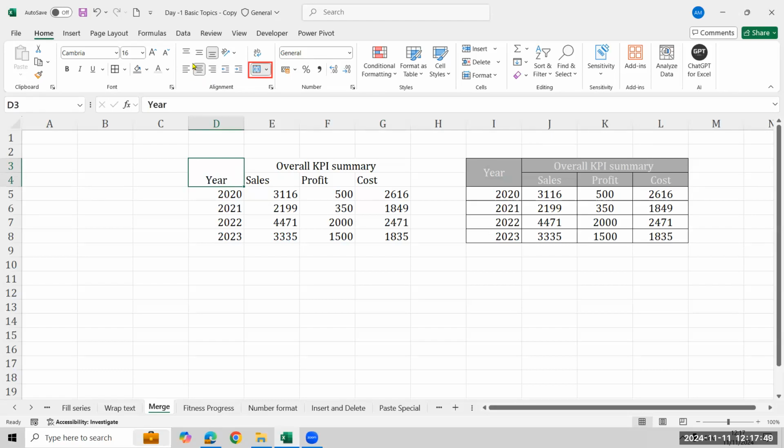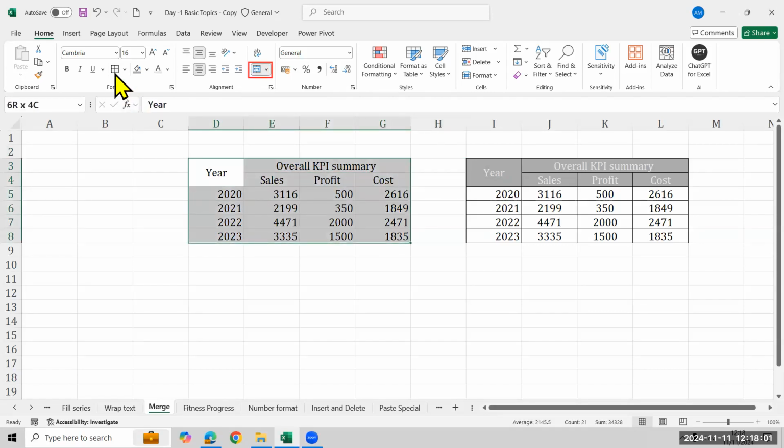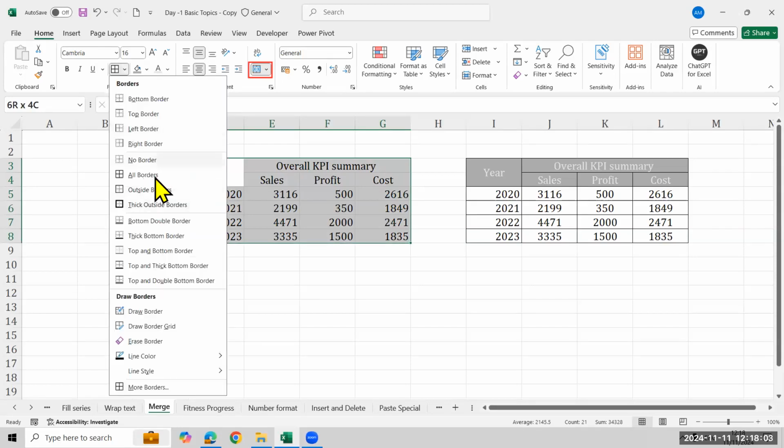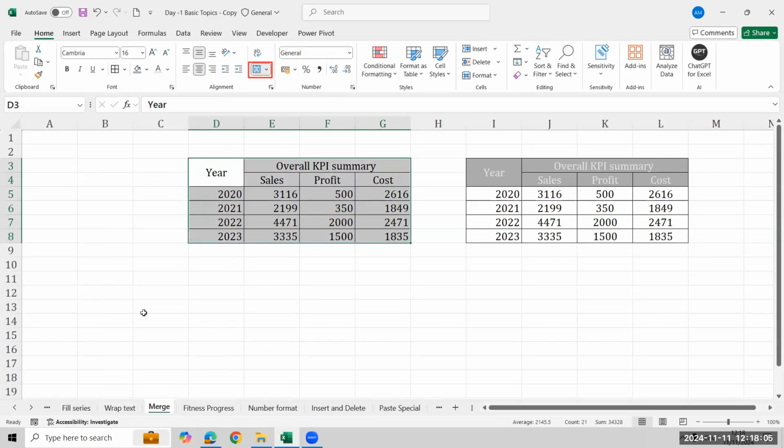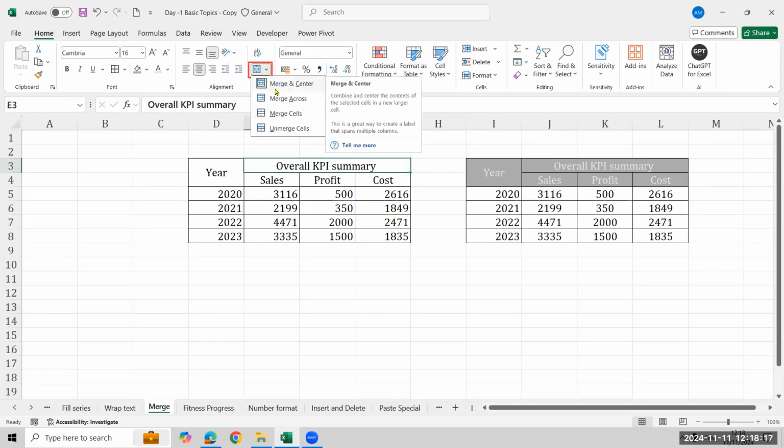If you want to keep the text in the middle, you have to keep it like this. And then after that, these three should be in the center. You need to keep it like this. And then you'll be creating borders, selecting everything and then clicking on this borders, all borders in one single group. So like this, you will be formatting. Okay. So like this, you will get the summary table. To create this, you have to use merge and center whenever you have a text.